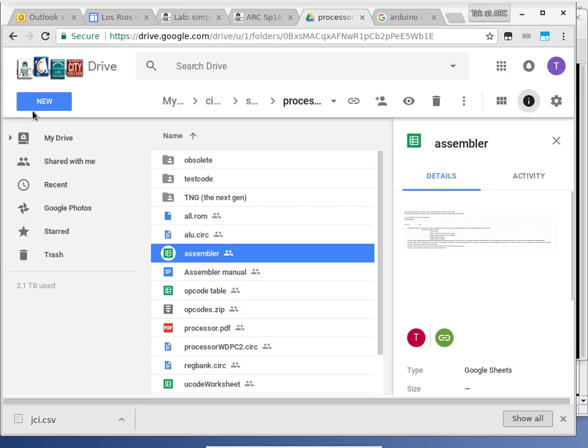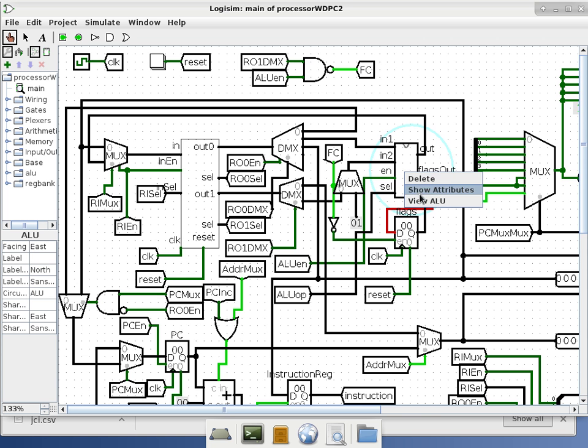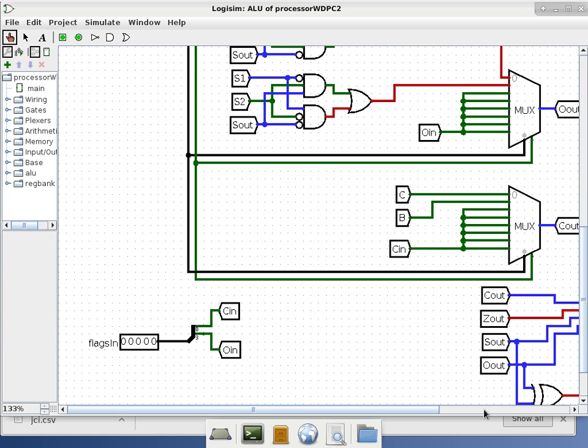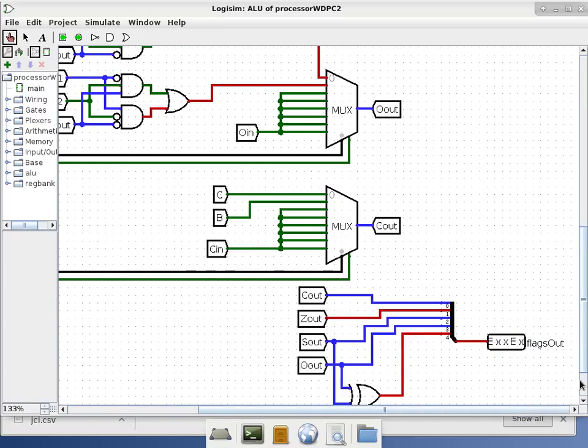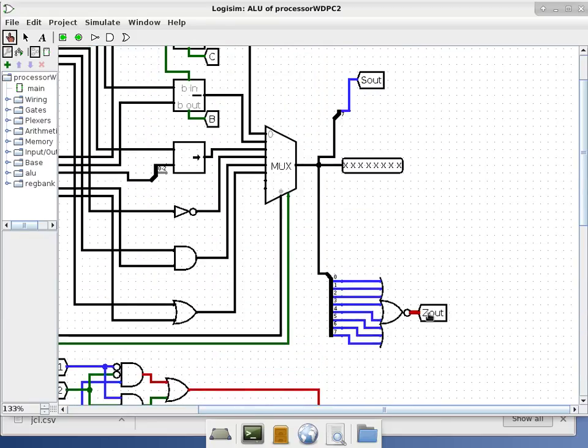Yeah. So when you look at the processor, the Z flag is in the flags register. But the flags register is nothing more than a register that remembers the flags that are set in the ALU. So when you look at the flags out here, the one that is labeled Z, which is this one, is coming from a NOR gate, which is all the way up here. And so Z is the result of a NOR of all the bits of the result of a calculation.